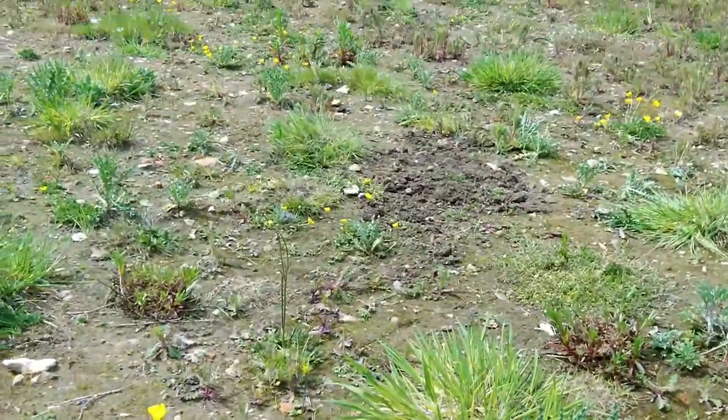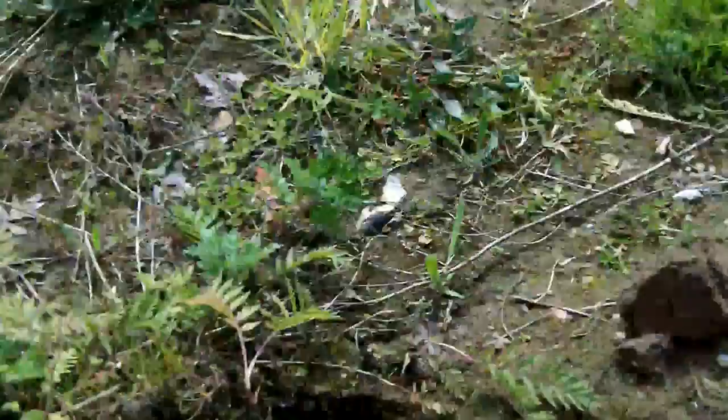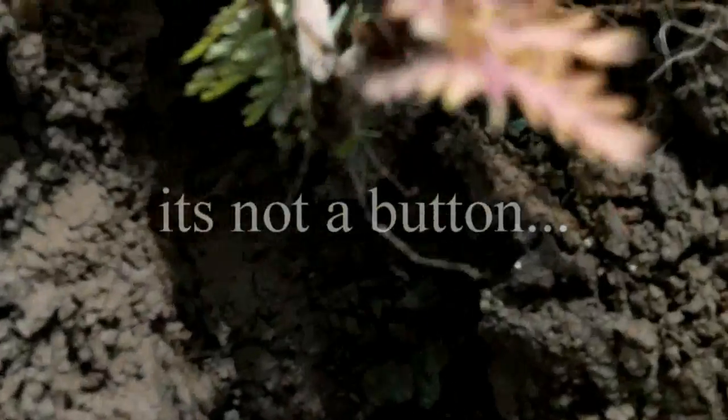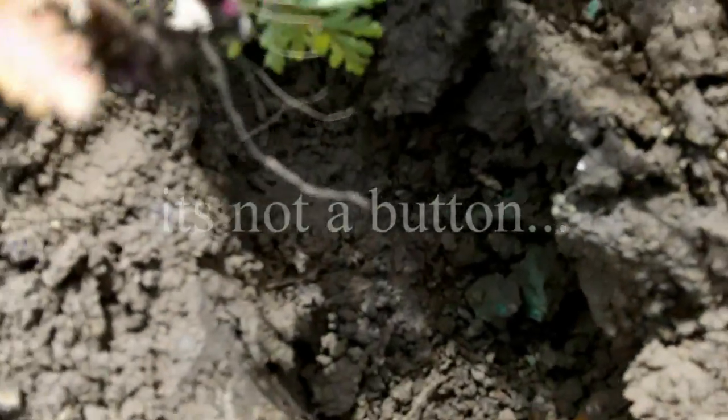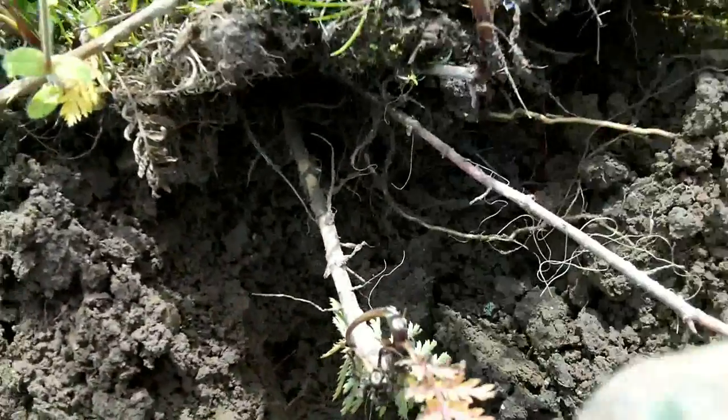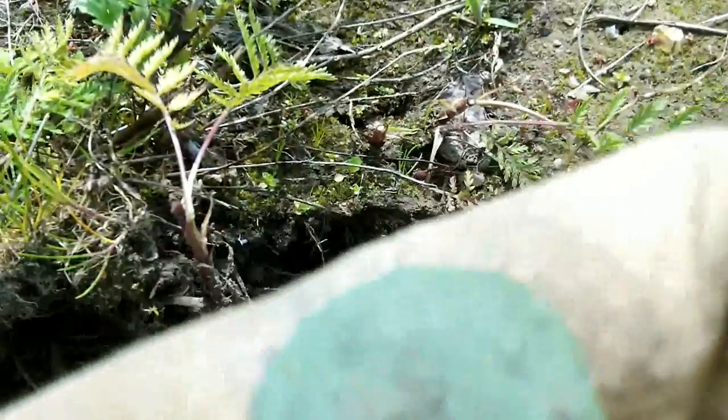Okay, so, not far from where I just found the Roman coin, I just dug up this. At first I thought maybe it's a button. How deep was it? Five inches. So five inches deep. And so yeah, I thought, oh, it's gonna be a button.